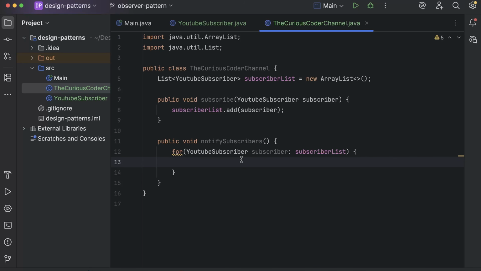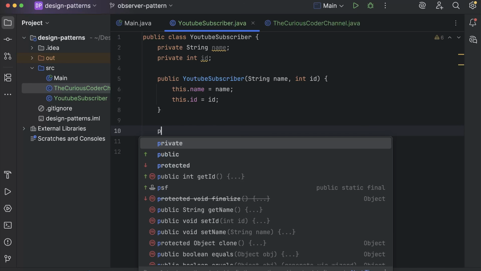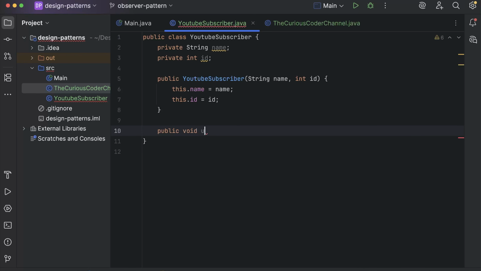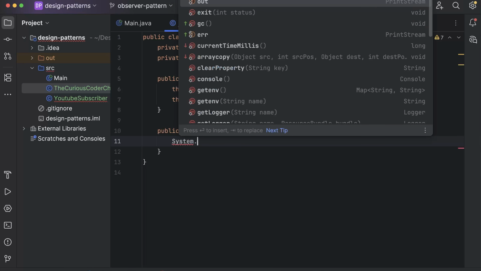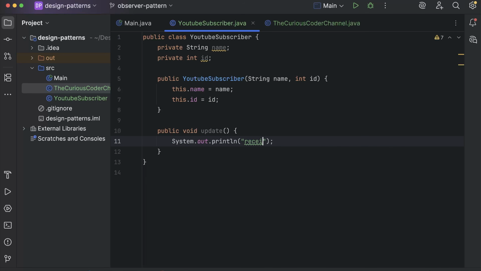Now how will we notify? For that we should have a method in this YouTubeSubscriber which receives the notification, right? Generally we call that method update. Here I can simply say System.out.print received notification.